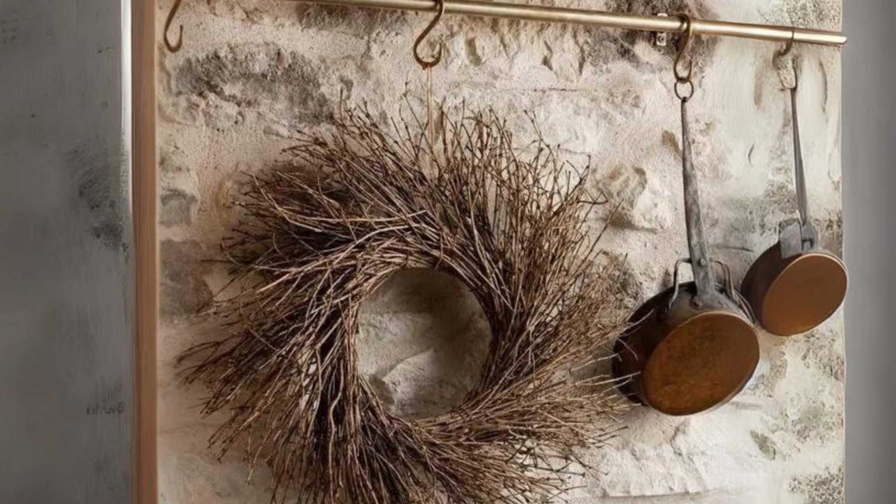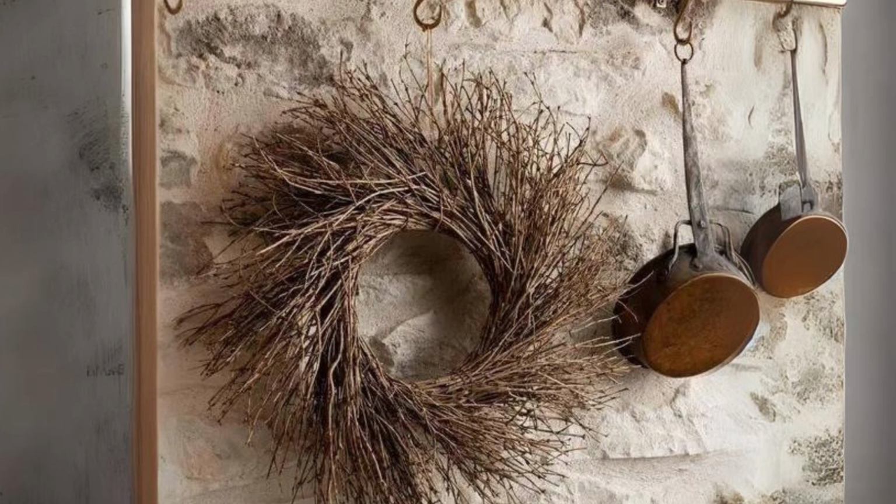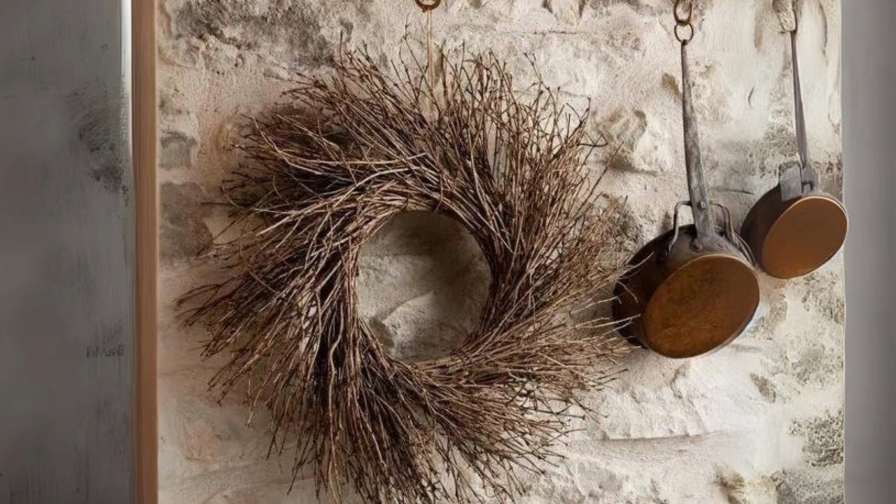Classic twig wreath. A twig wreath is a timeless fall decoration that can be used year-round, adding rustic charm to your space.